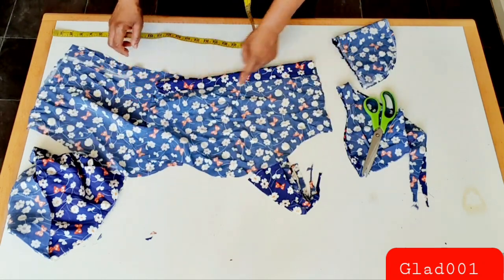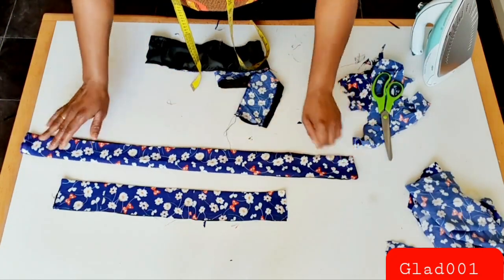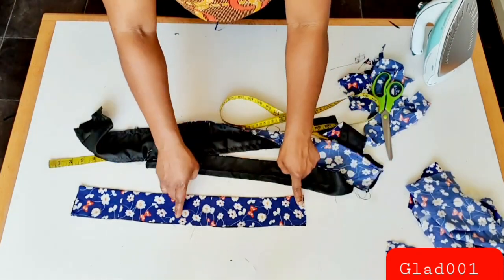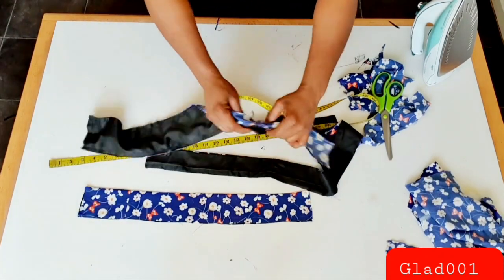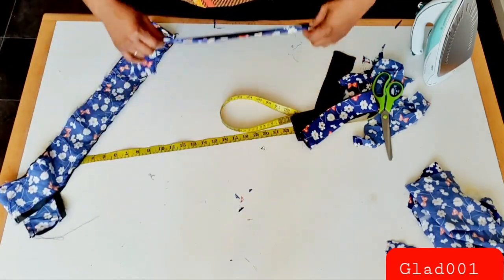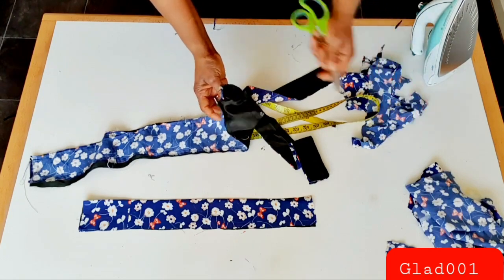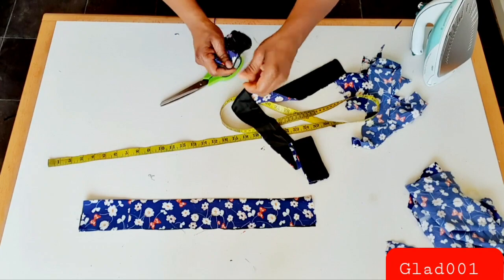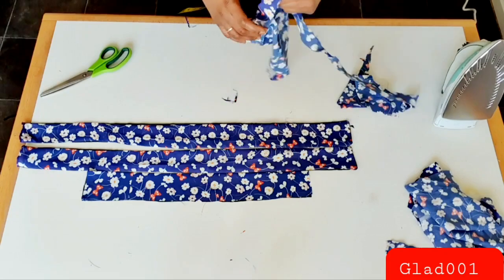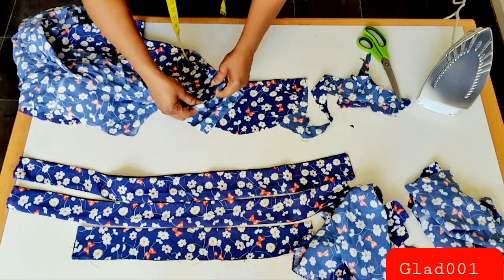I will sew here. Before I start to sew, the belt: cut 3 inches by 30.5 inches, and 3 inches by 20 inches. This one is the one I will sew on the two sides to tie on the back. This one will be on the front. I will bring the right side out and iron. You want to cut the front neck.